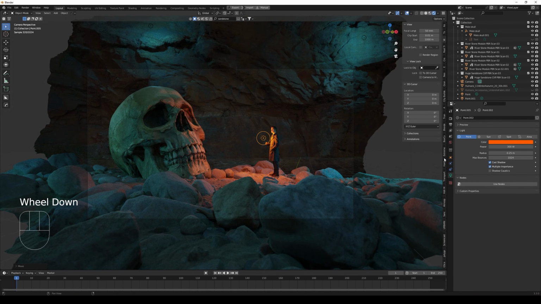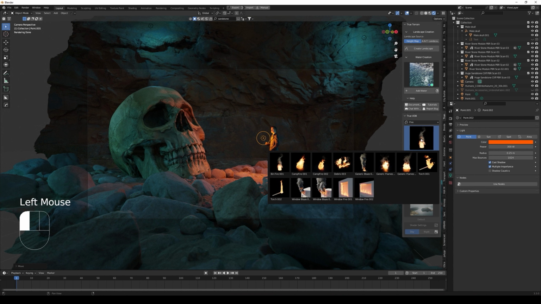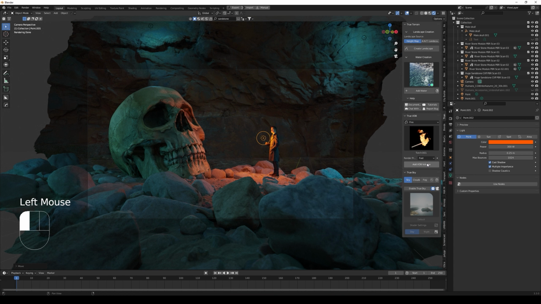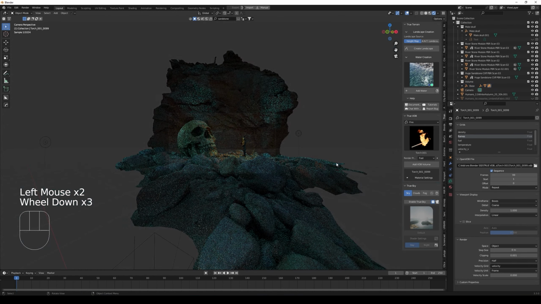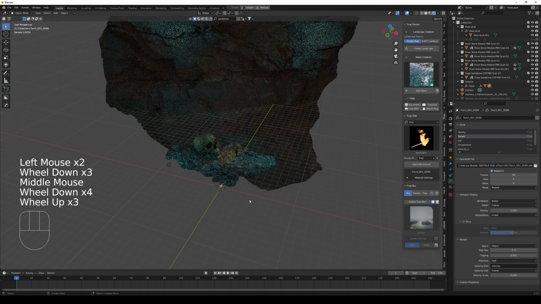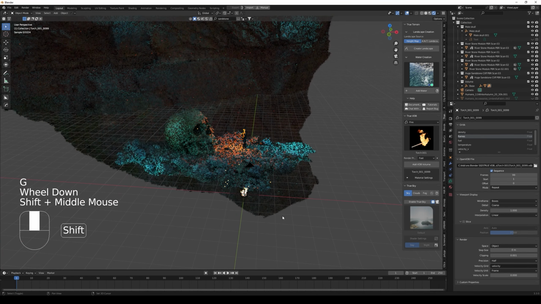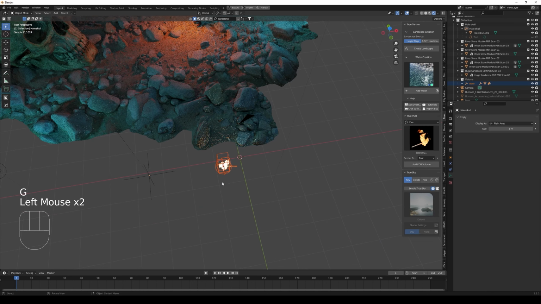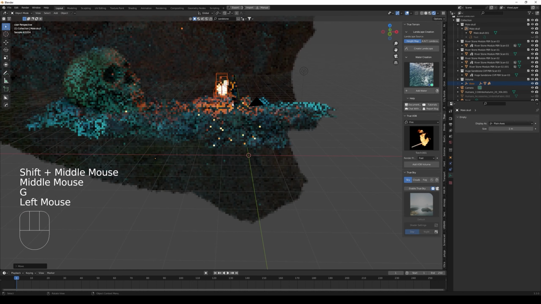Yeah, and then I'm going to use Vue VDB, and it's an add-on also. I'll put a link in the description, and it has all kinds of fire things. I have bought this torch that I import into the scene, and it's animated, so the fire would actually move if you were to make an animation.